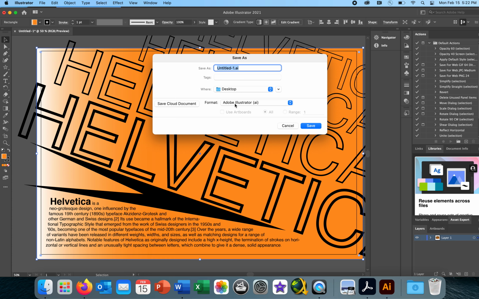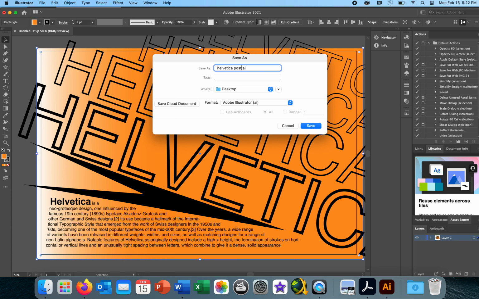Right now it says Format Adobe Illustrator, which is .ai. So your file will have .ai at the end, which stands for Adobe Illustrator. That is the working file. And what that means is that your project can be reopened in Illustrator, and then you can edit it and change it around. It's like the equivalent of a .psd for Photoshop, if you remember that. So that would be the file that you always create.